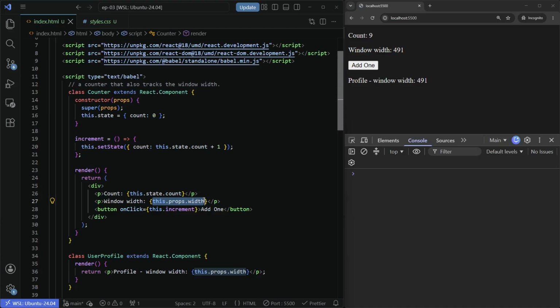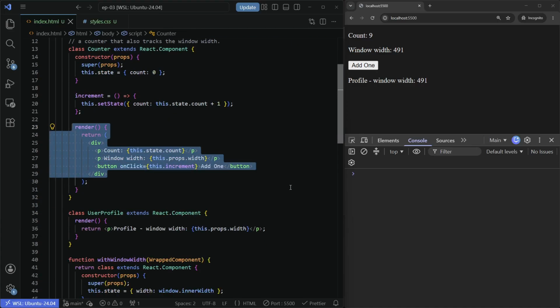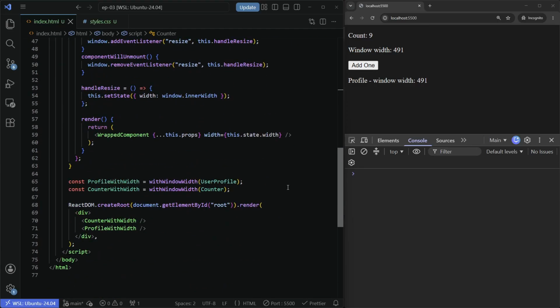And then again, we are not even rendering this render. We are rendering the counter with width.